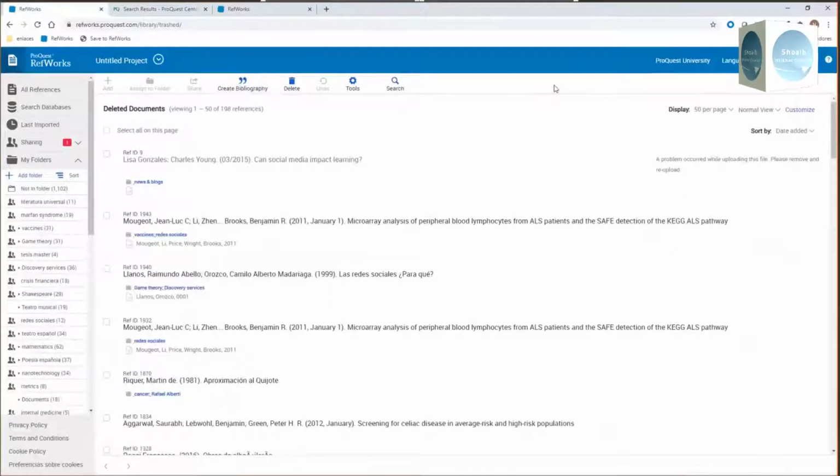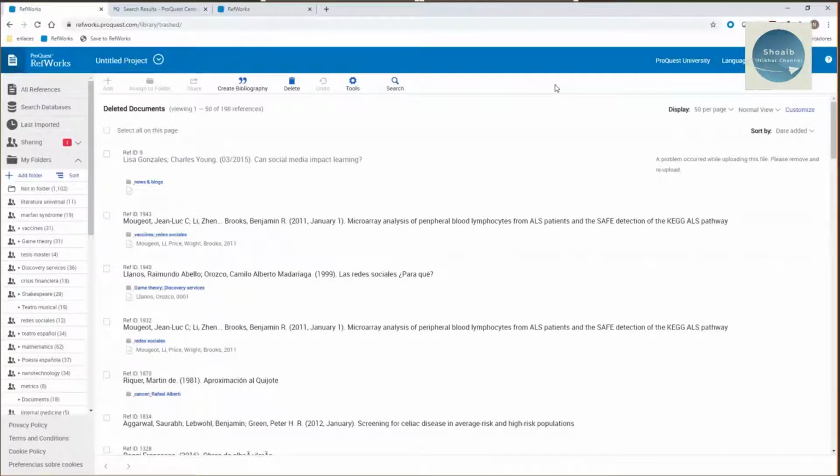Oh, very good questions. So regarding the access for students, that totally depends on your university. We don't really control who can create an account. If you're an institution and you have RefWorks, as long as you have an institutional email, you can actually get an account and that's it. So we don't really have any problem with that. So my advice would be to check with your institution.